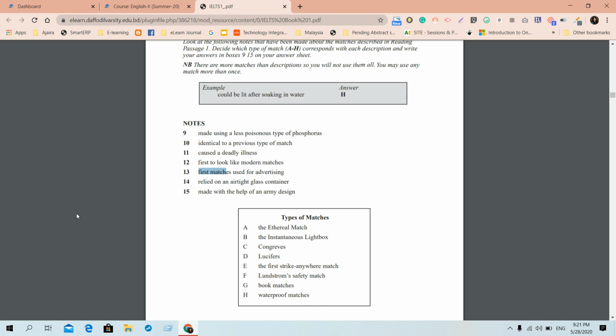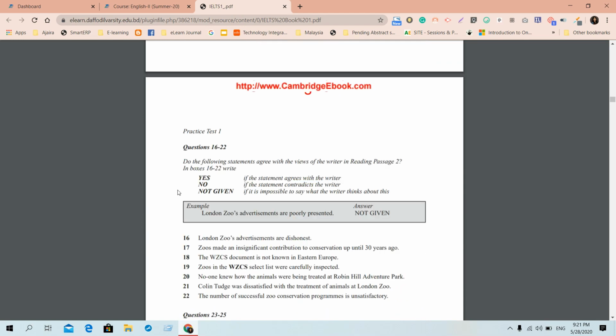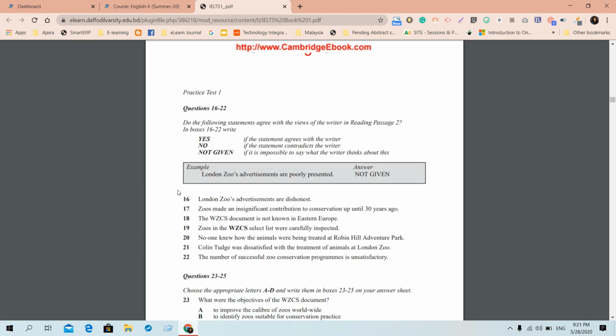So that is another type of question. Number 2 is the match heading type of question. Another type of question we may come across is the yes, no, not given or true, false type of question. Here again, 16 to 22 are your questions. As I have told you earlier, these numbers are your questions.